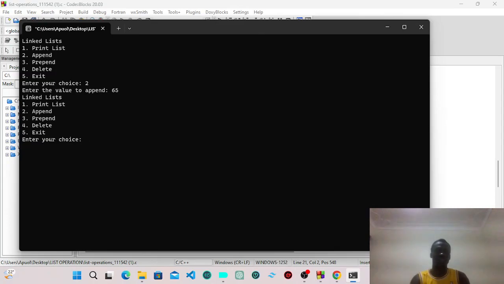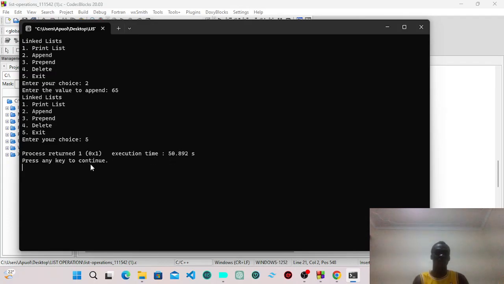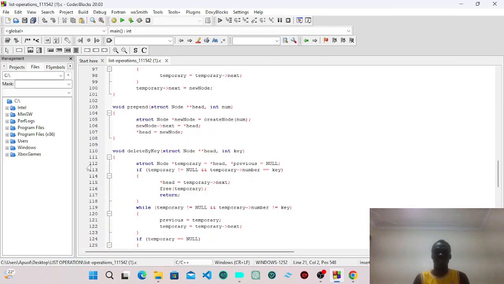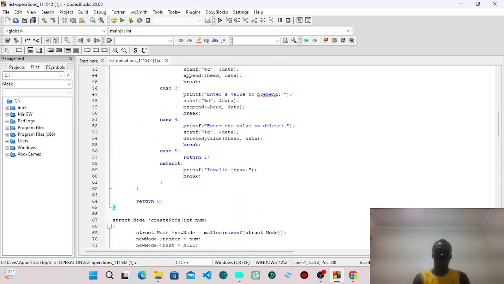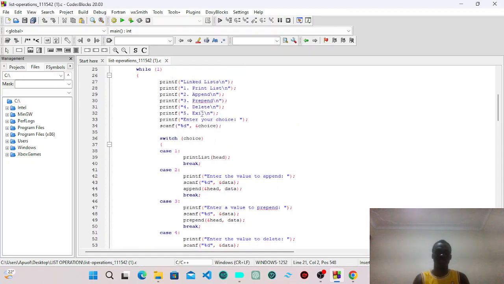Then when I enter number 5, it says press 1 to return, or press any key to continue. If I press any key, it exits. That is exactly what the exit function here was all about.